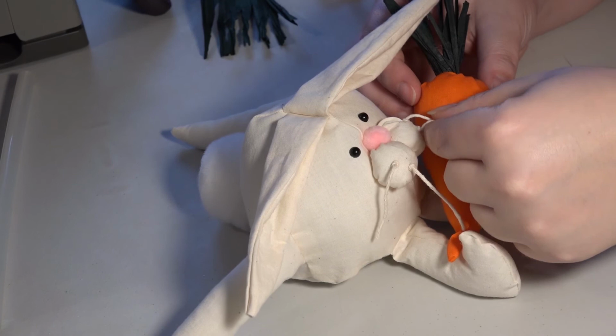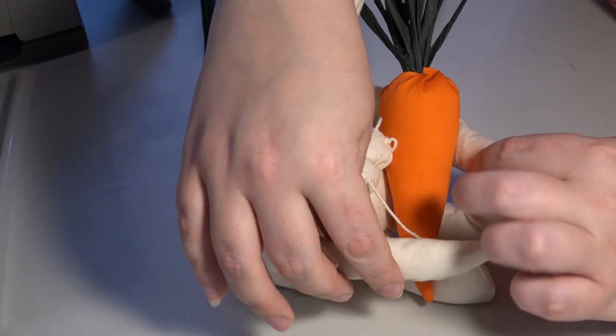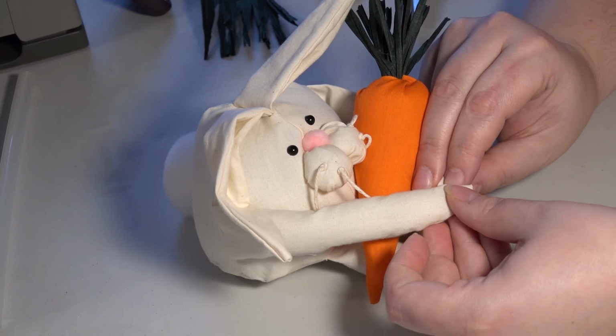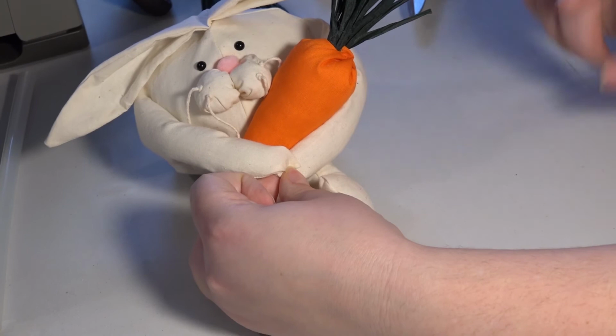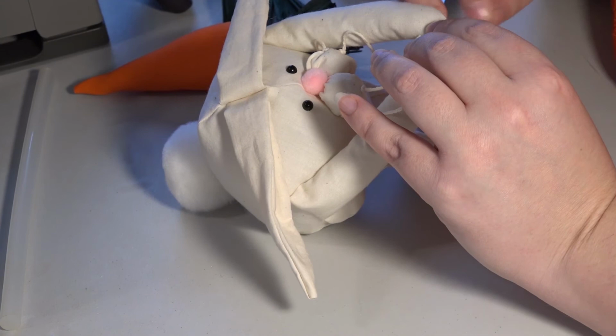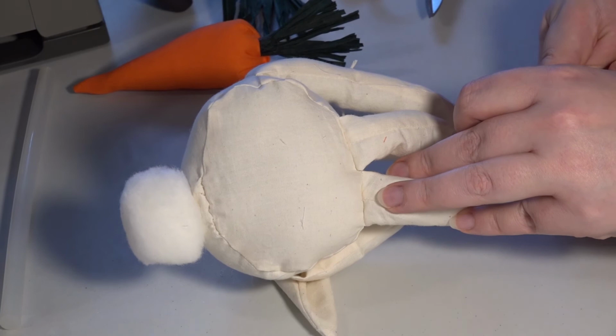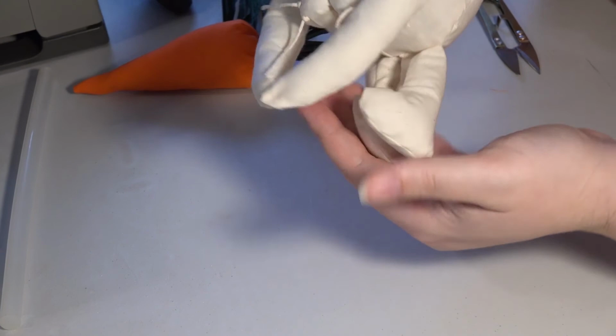Well, that rabbit really wants to hold this carrot. So it's time to help our little friend hug his precious carrot. Now, he doesn't have the weird rope arms that the original design has. He's got some squishy, lovable, huggable arms. And we're just gonna put a little stitch right there, just a single stitch, just to keep them closed. Make a little cradle for the carrot. Just sewed it, tied it, and cut off the excess, and he's all ready to go.